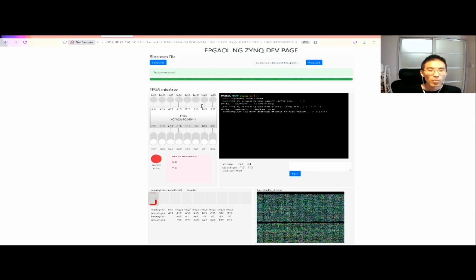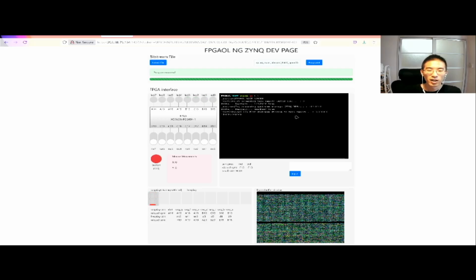The boot ROM of the RISC-V core is being loaded and is printing some text into this terminal. The text here is testing the memory and is literally copying the memory from the Zynq DDR into the Artix's DDR.